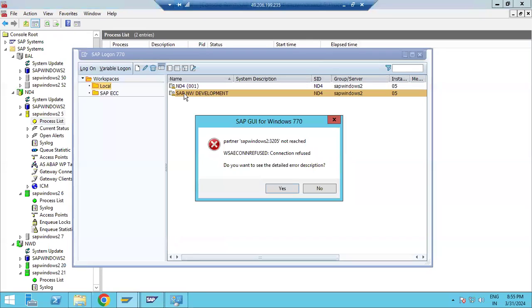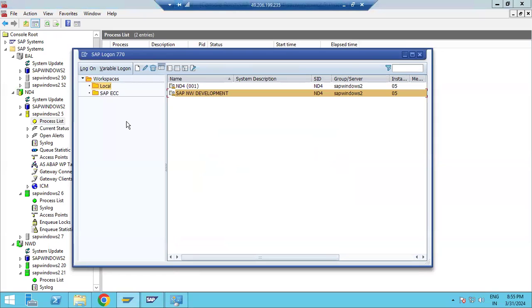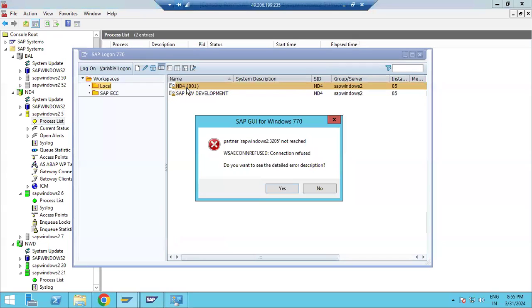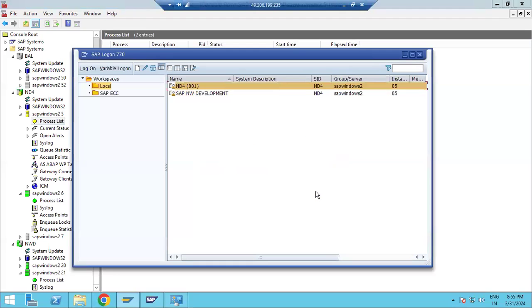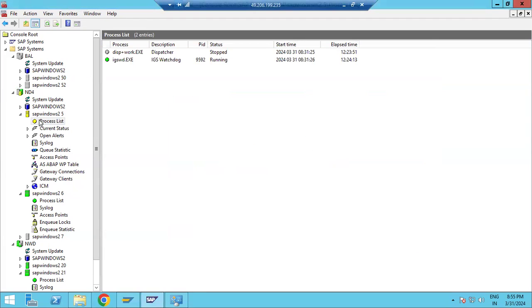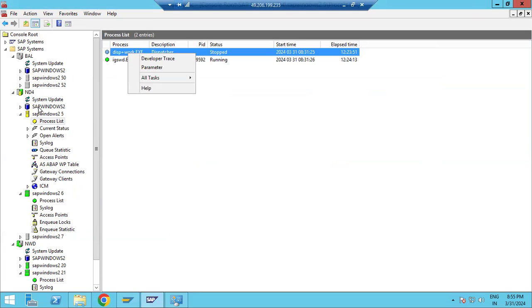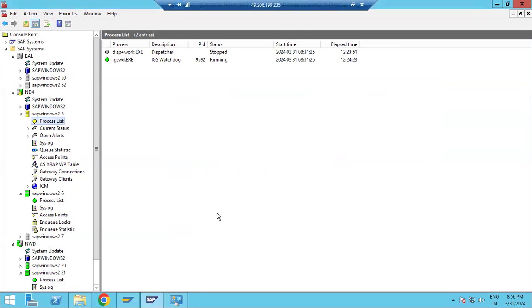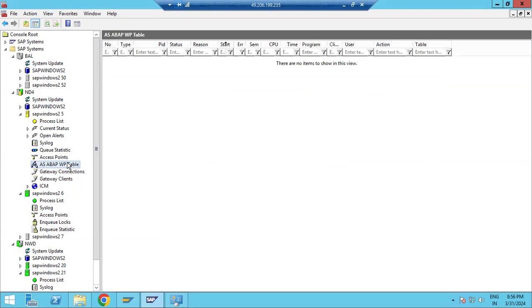You cannot log in here. Why? Because the dispatcher is down, so you cannot log into the SAP system. Who is helping to log into the SAP system? The dispatcher. You can right click and restart it, and it will start again. So the dispatcher is responsible for taking the user request and assigning it to an available dialog work process.